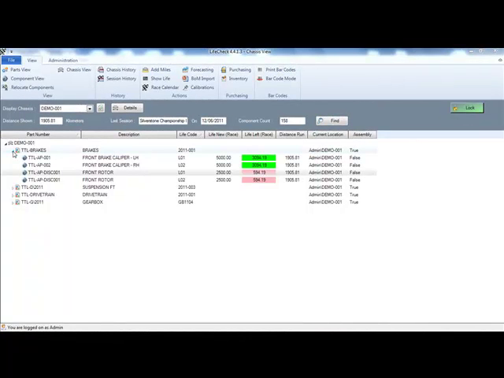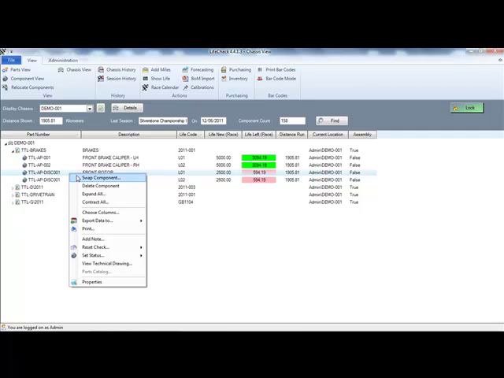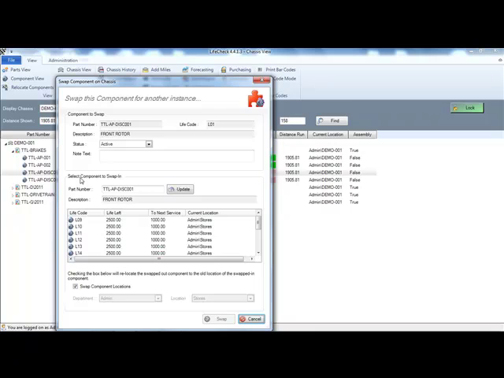The chassis view gives us a tree view of components fitted to our chassis and their lifing status. On a built chassis, we might use this view to identify any potential lifing issues by looking for any out-of-life or out-of-service components. We can also easily record a swap out of a component or assembly by right-clicking on the component in question and selecting Swap Component. This gives us the ability to select from a list of suitable components to replace it with, showing the lifing status of those components, and allows us to swap out the component, putting the old one into the same location as the new one, or another location that we specify.